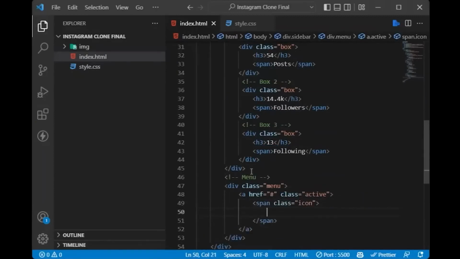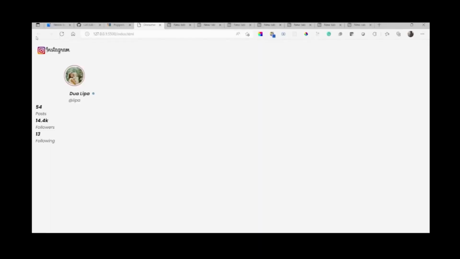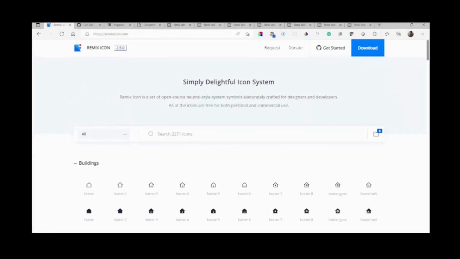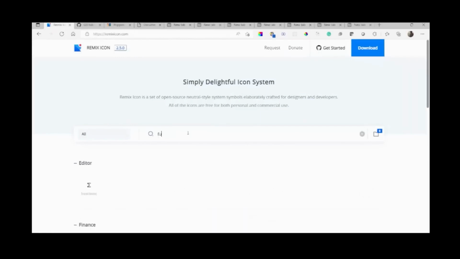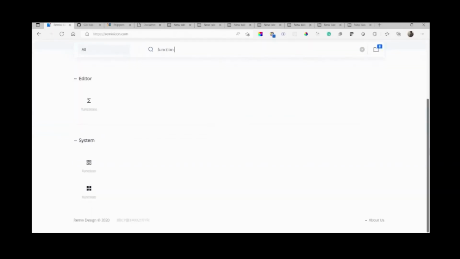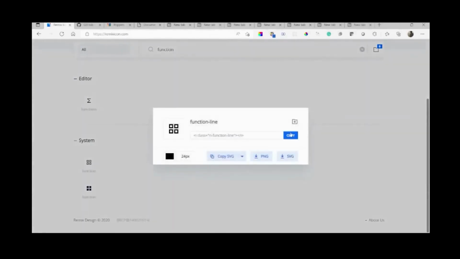Now we would be adding some icon in this, so go to the Remix Icon site and add function line icon. Just type function, scroll it down, go to this, select, copy and paste it into your VS Code.